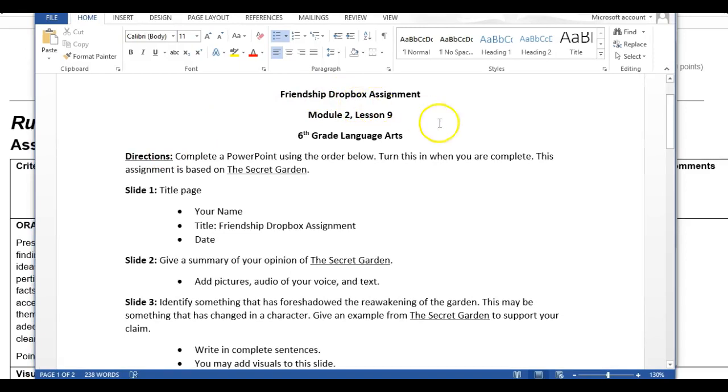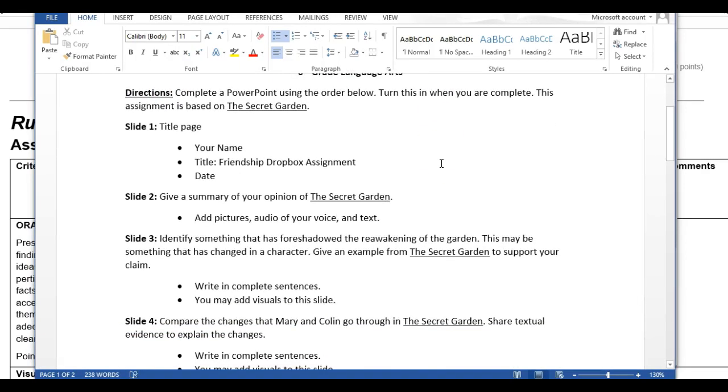You'll see why it's called that in a second. All right, so the directions say complete a PowerPoint using this order below. Turn it in when you are complete, and this assignment is based on the Secret Garden. So if you haven't been reading the Secret Garden, go ahead and try to catch up and then complete this.